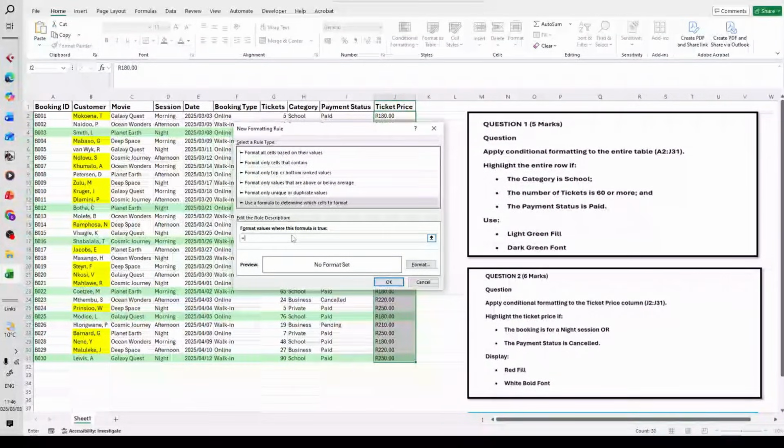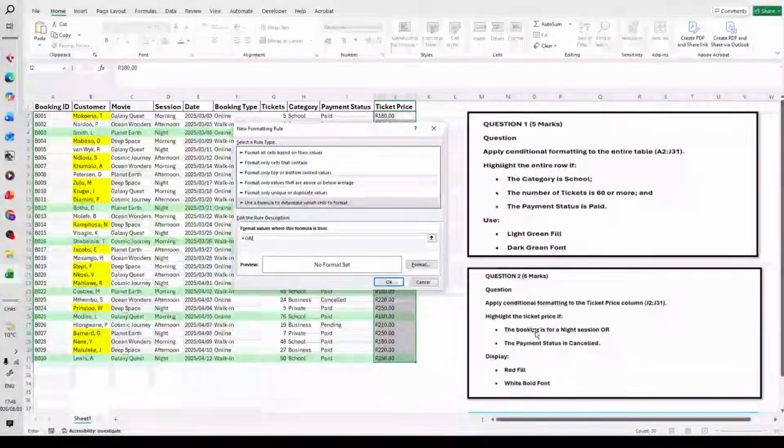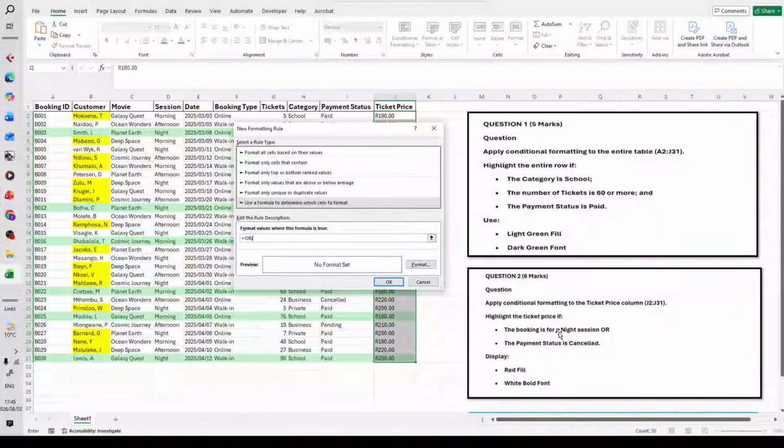Remember, it's an equal sign, or, and then we open our bracket. The session is the thing that they wanted us to focus on first: the booking is for a night session. So we'll click on the session, that D2.